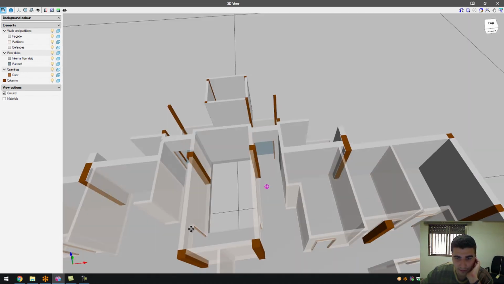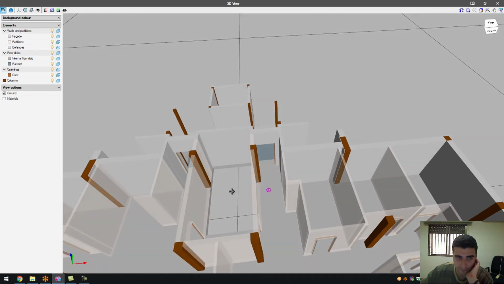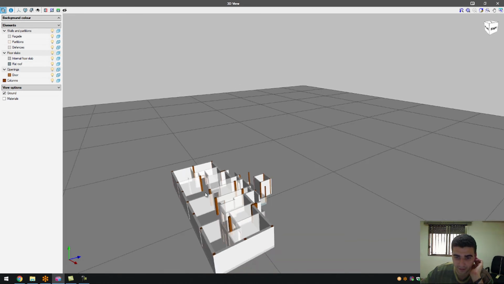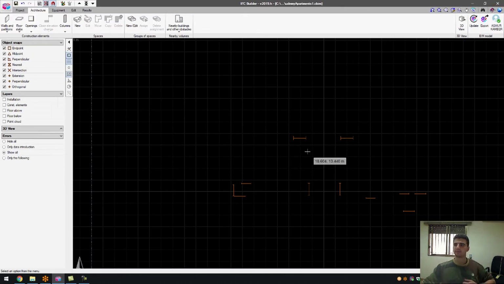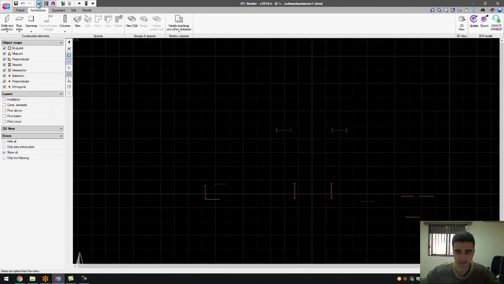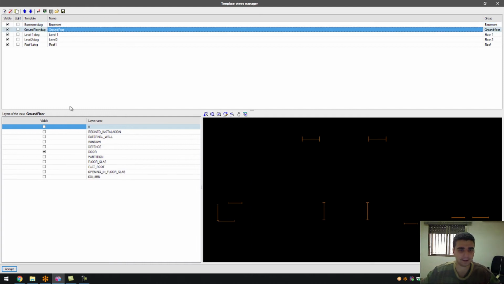I can also toggle on and off the ground floor view as well. So this is great. As you can see, it's such a fundamental way to start working, and it's really easy as well.